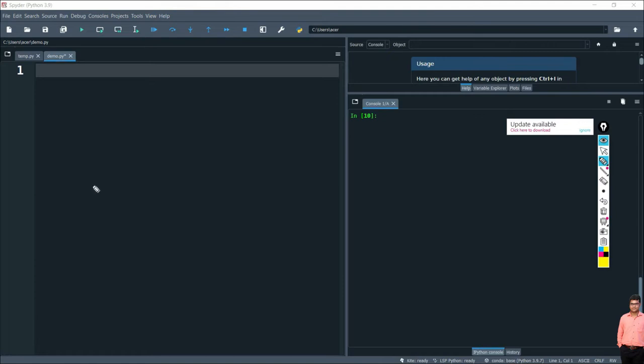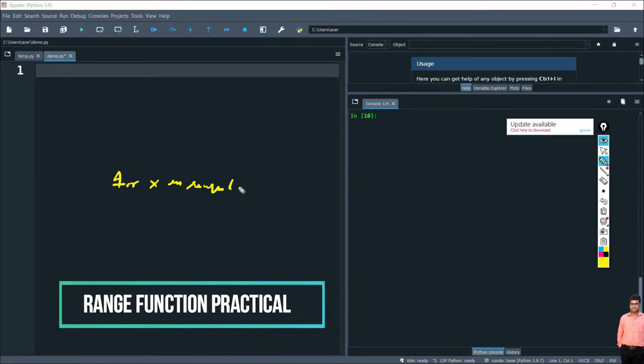Firstly, we need to know how we can write a for loop, right? So we will discuss for loop in detail in the coming videos. In this video I'm going to discuss a small part of for loop, right? So I'm writing for loop: for, let me take one variable x in, this is our range function, and here we will give the lower limit and upper limit.